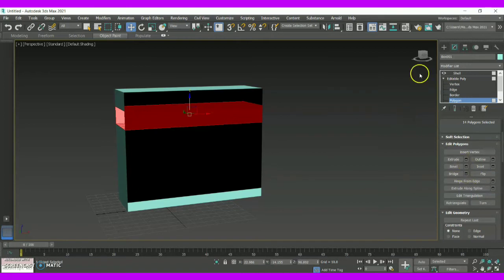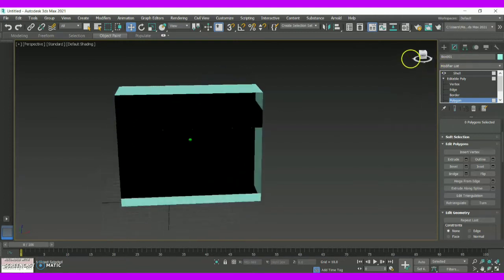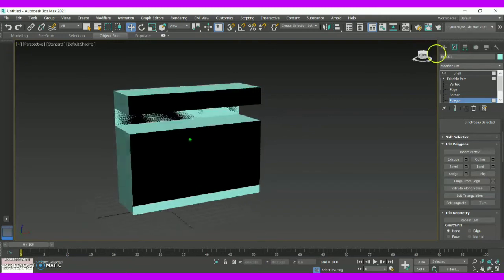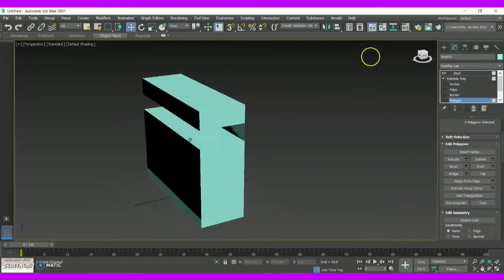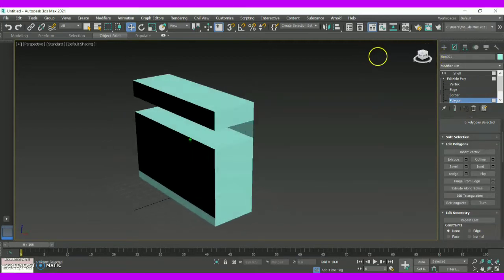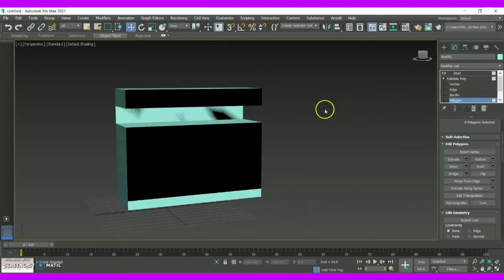Now what I'm going to do is, so it is in black color, right? For that, let me delete this particular part alone, which is going to be in the inner area of my cupboard. As you can see, I have created a wardrobe with a space in between, and I have deleted this particular part in between these two partitions of my wardrobe. You can repeat the same concept for the other parts of your wardrobe, or you can just create a door over here and go on like that.